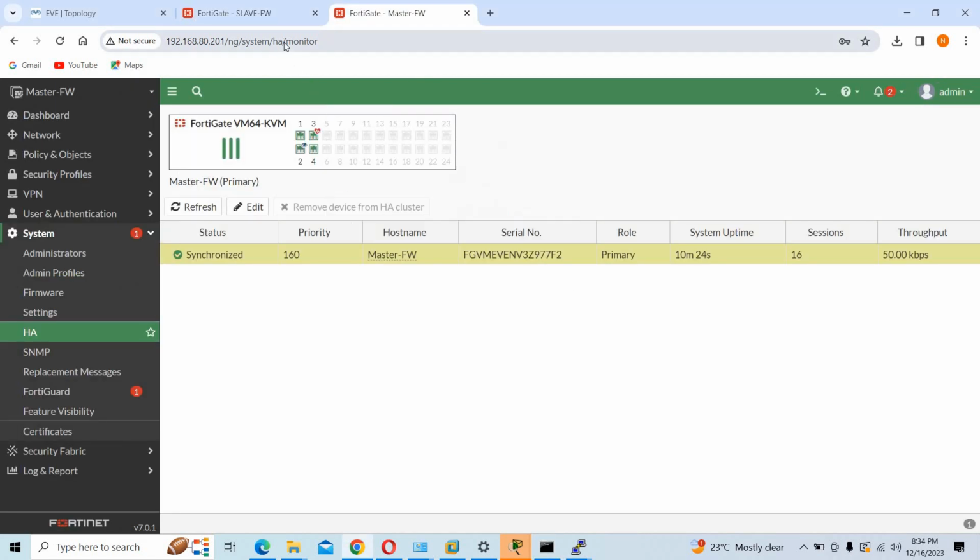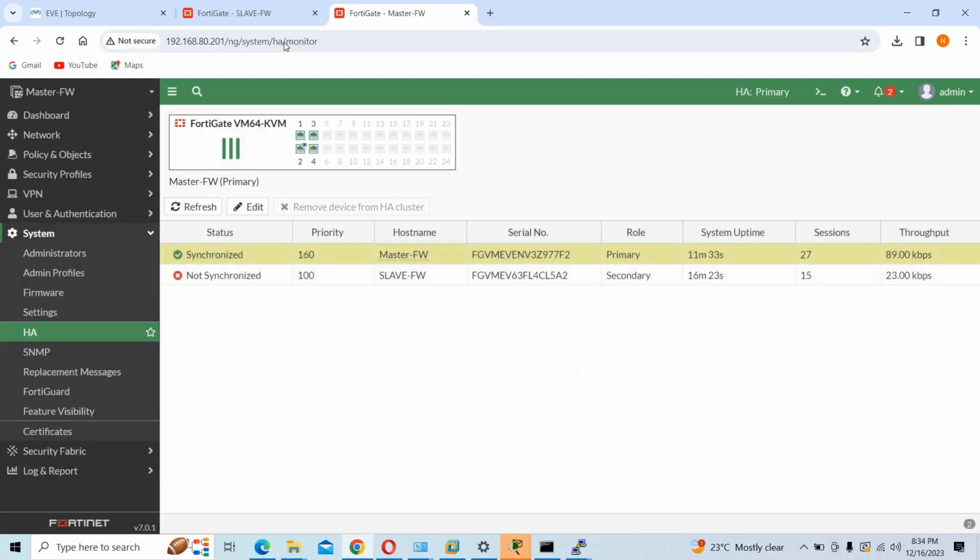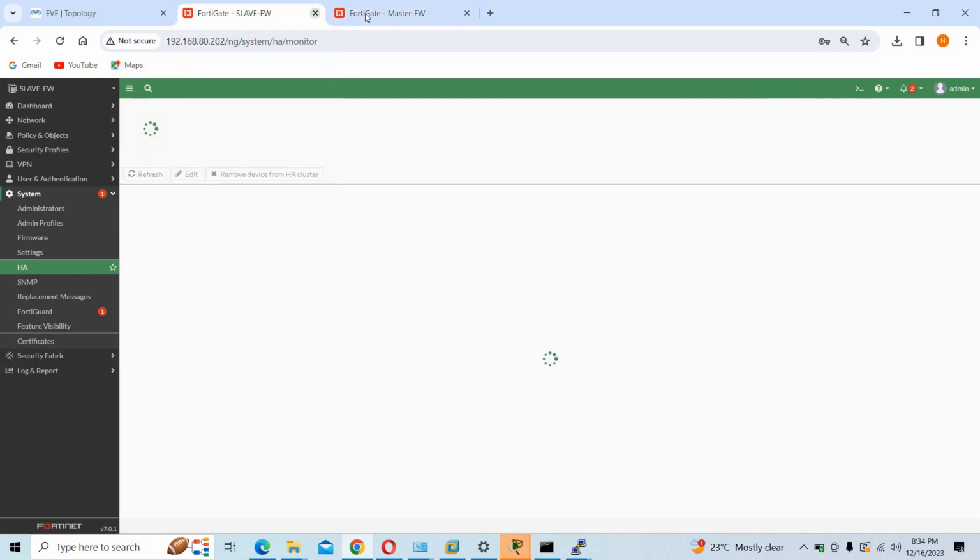If you see, this second sync will come here, so it is syncing. Leave it to complete, because all the interfaces, sub interfaces, and all the configuration will be copied to our slave. Once this green appears, then we can start testing the sync.